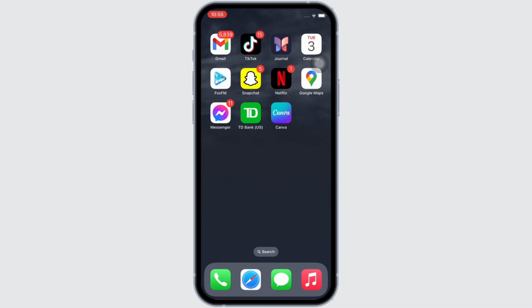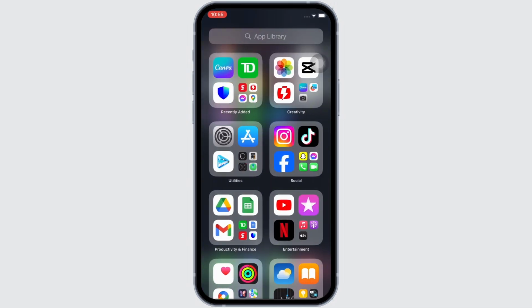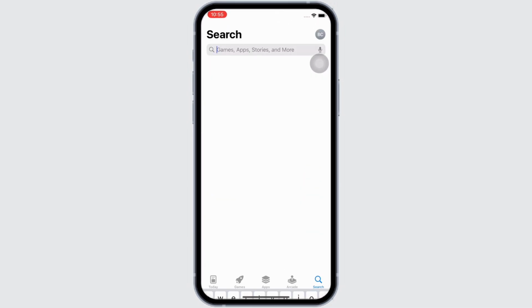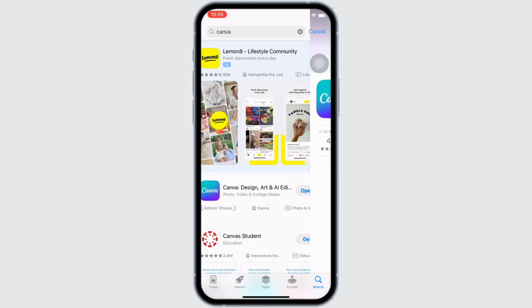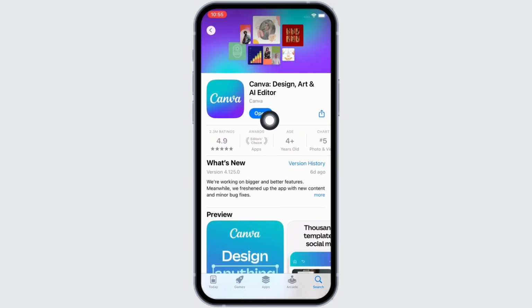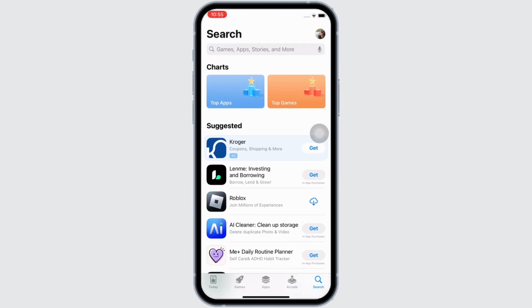Now let's get right into the tutorial. Firstly, go ahead and make sure you are using the latest version of the application. To check, open App Store and tap on the search bar and search for Canva. Make sure the app is updated to its latest version for the app to function smoothly. Mine is showing Open here, which means the app is up to date. If not, it would show Update instead of Open. See if the issue is fixed or not.